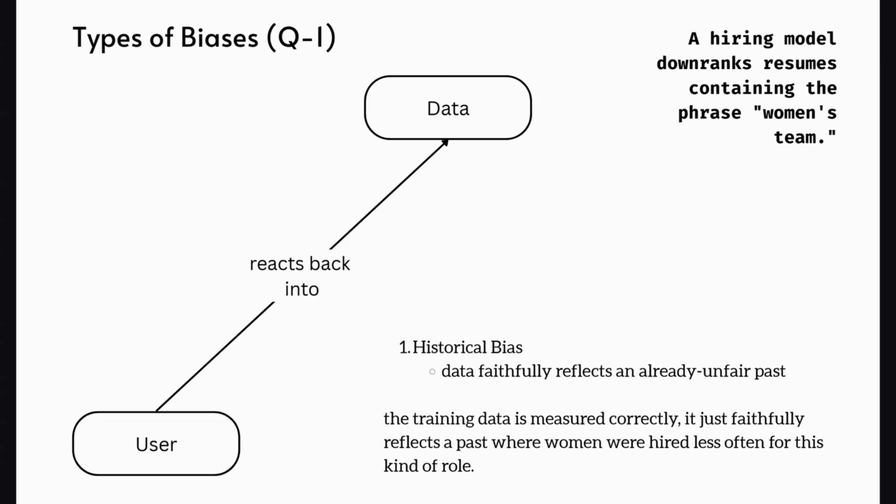Hence, you go to the edge that it has to be the user to data edge, because neither the model is doing anything wrong here. It's just because it is containing a certain type of phrases. Hence, it would go into this edge, and hence you choose the correct one. Ideally, you're not supposed to remember the definitions of each of these, but you should have a clear enough idea that this should go into this type of bias, because that is what they usually ask.